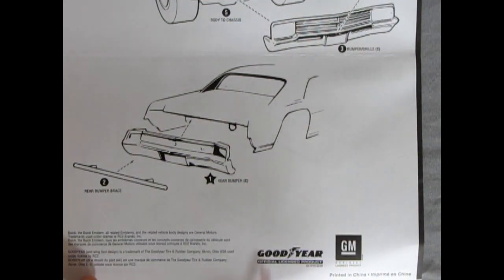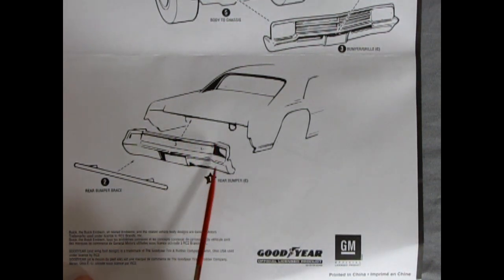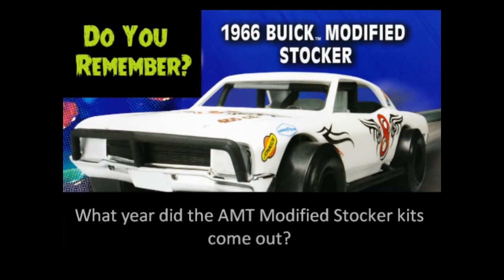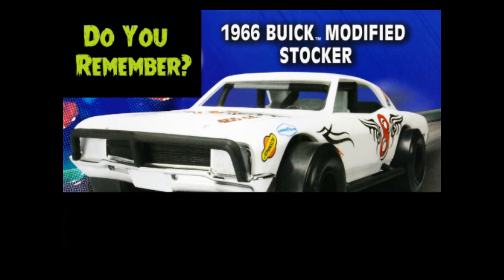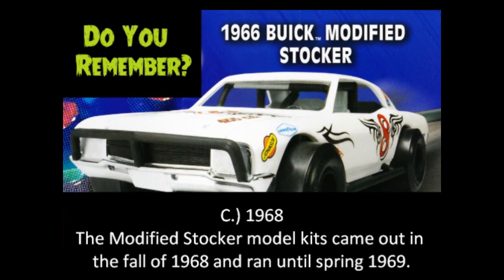So, there we have our official license Goodyear and GM. Here's our rear bumper brace going onto the back bumper. And the bumper just popping onto there. And, of course, we don't have any taillights. So, these would be blanked out with pieces of aluminum again. Just like on the real race cars.